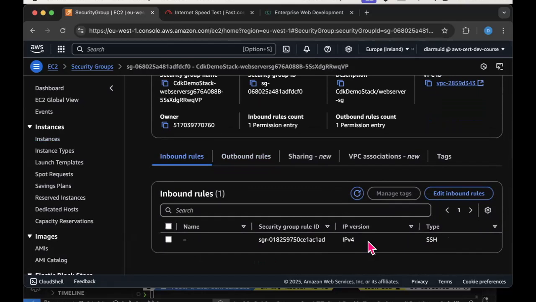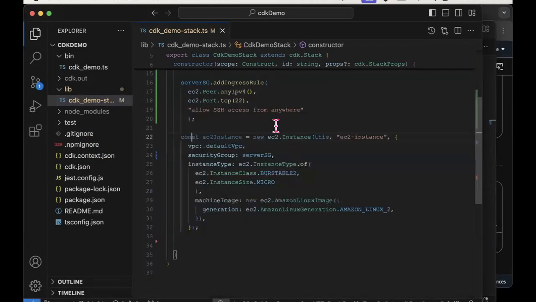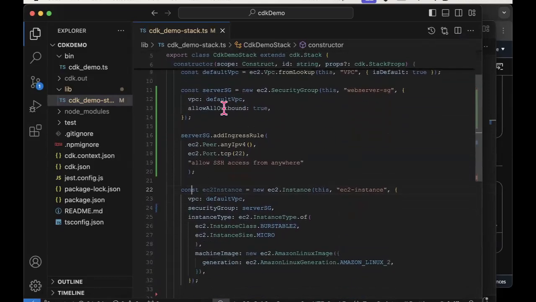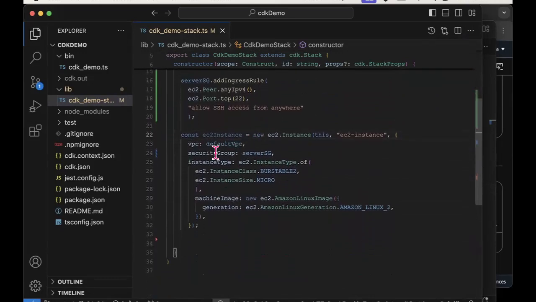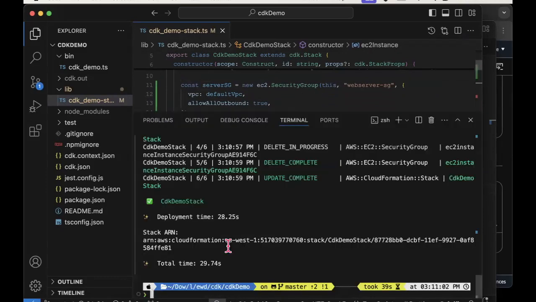And if I wanted to, I won't have time now, but if I decided, oh no, I actually want to shut down port 22, then I simply go back to here. In this case, the simplest way would be to just comment out this code, then do a CDK deploy all over again. Maybe I'll just be bold now and do it anyway.